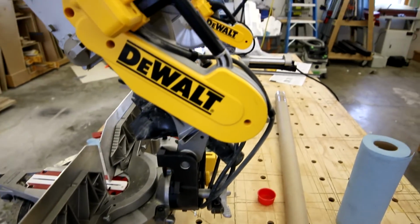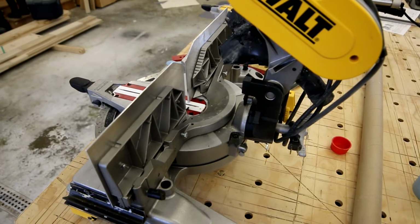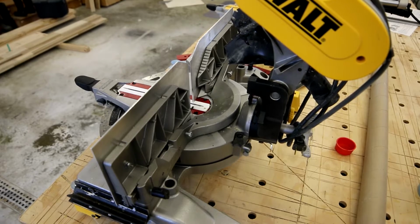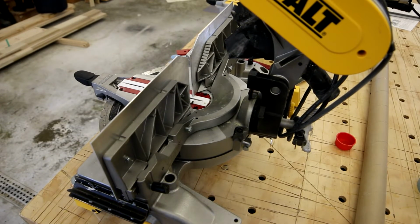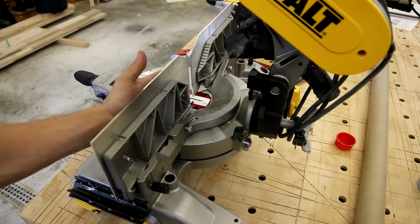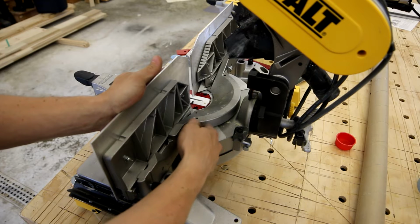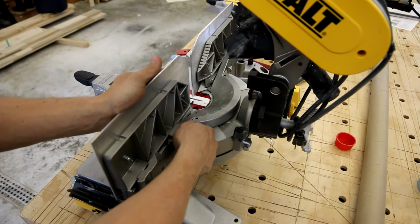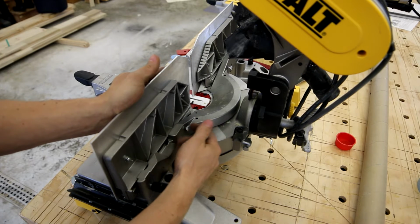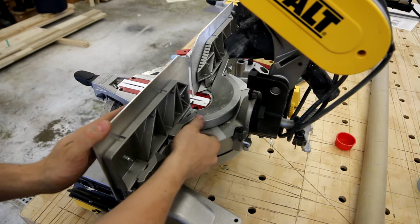Take you around the back here. This is my DW716, which is the 12-inch fixed. And if you really want to get your fences dialed in square, what you can do is tap a hole on the back here, and you can put a screw in there at this point, and that will help square it if it needs that.